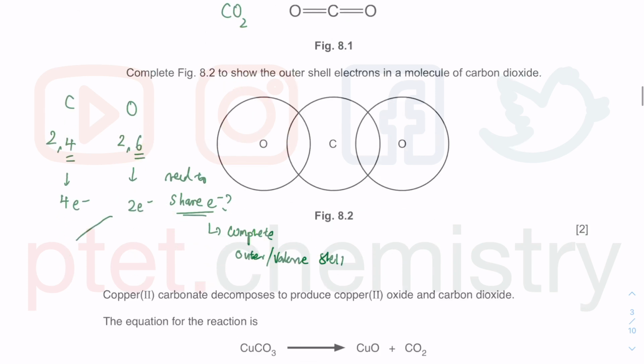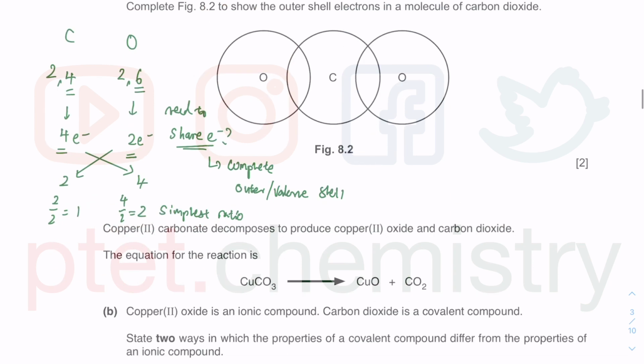And then we do the cross multiply, where the number 2 goes to the other side, and the number 4 goes to the other side. This is number of electrons, and you need to simplify into the simplest ratio. All this was done as part of your lesson notes. They're in your textbooks. They're also in the corrections that we did as a class, where everyone had the chance to ask questions if they were unclear.